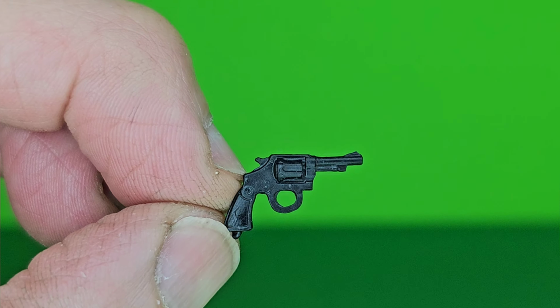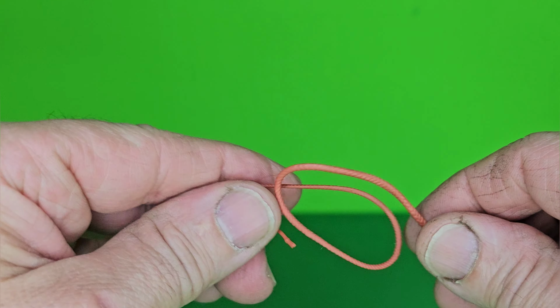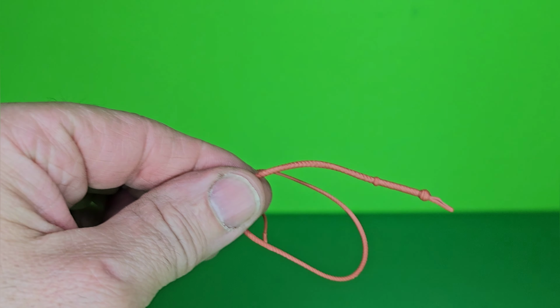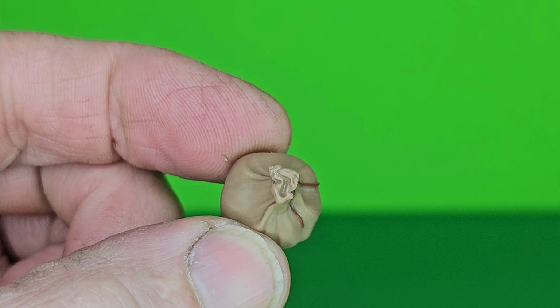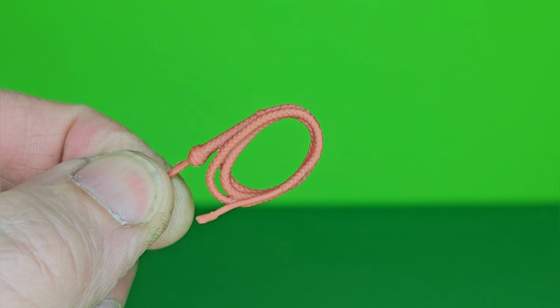Here is Indy's revolver. Here's a look at the whip, and it's kind of plain, and I think this is where Hasbro failed. They should have made it a bendy wire, more poseable. Here is the bag of sand. I like this. This is a pretty cool accessory. Comes with another whip that's all rolled up.